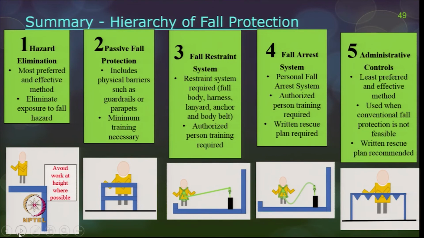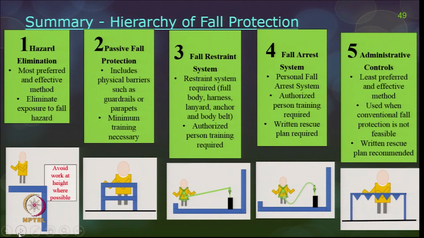Now, a summary of fall protection. We have seen the possible hazards and also the ways to protect workers at the construction site in order to achieve no fatality accident sites. Elimination is the first step, hazard elimination. Wherever possible, try to work on the ground floor, and wherever you think you may fall down, try to avoid those hazard places. That is the number one step in fall protection.